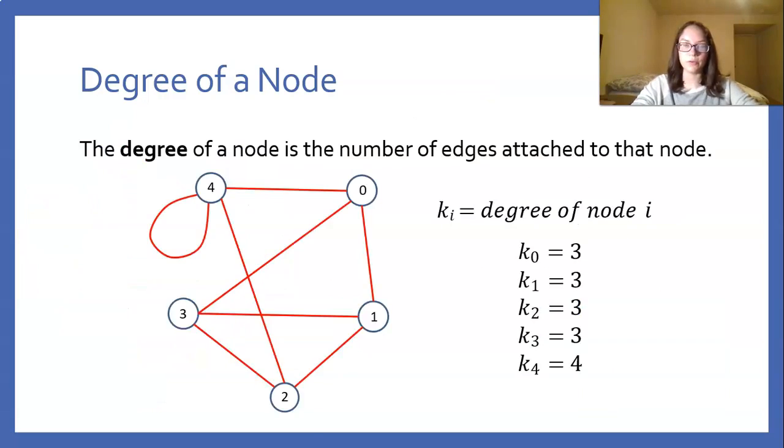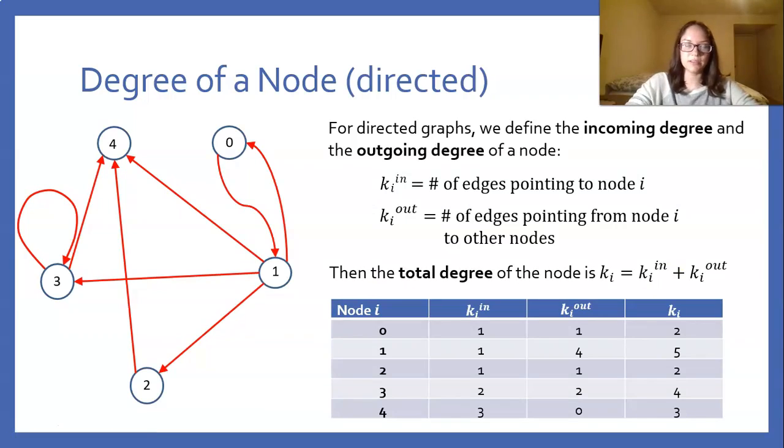So before, how we looked at degree was for the undirected graph, right? You see right there, each edge contributes the same thing for the undirected graph. For the directed graph, it is a little bit different to count the degree because there is a difference between going out of a node and coming into a node. So because of this, we define 2 different terms: the incoming degree and the outgoing degree of a node.